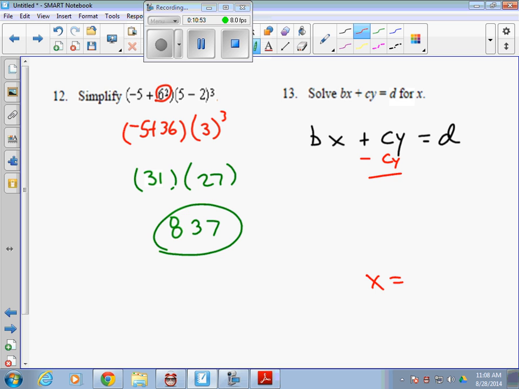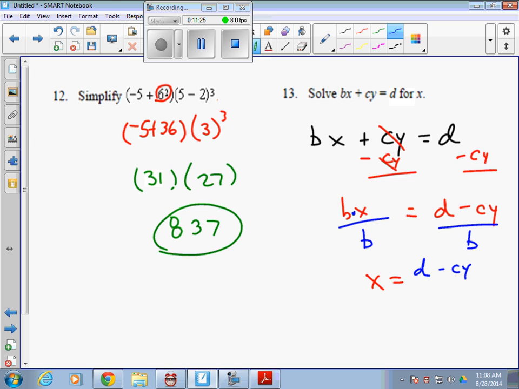So minus cy. If you subtract cy from the left, you have to subtract cy from the right. Remember, all you can do with variables like this is write them next to each other. So it'll cancel on the left and leave you at bx equals d minus cy. Then undo b times x by dividing by b, because we want to keep x. If you divide the left by b, divide everything on the right by b, so you're left with x equals d minus c times y, over b.